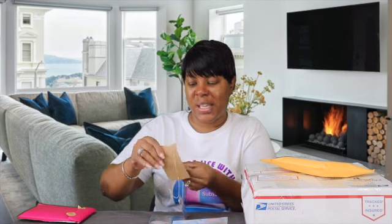And then this one says, oh, this is too cute. Look, it has a little elephant, y'all. It has a little elephant on it. It says, good luck. Make a wish and put on your necklace. Elephants are one of the oldest symbols of good luck. Wear your necklace as a reminder that whenever you need a little extra luck, just point your trunk up towards the sky and believe. Aww. That is too cute. Look at that again, y'all. It is too cute. Look at that.